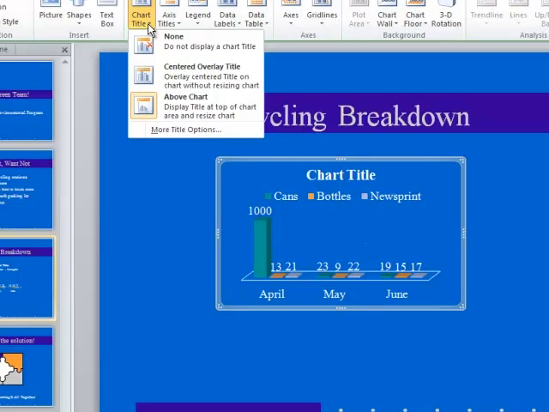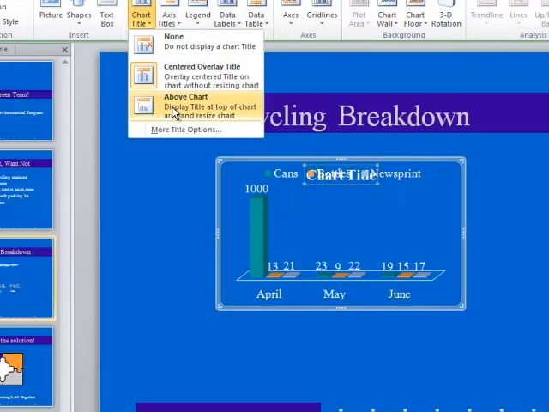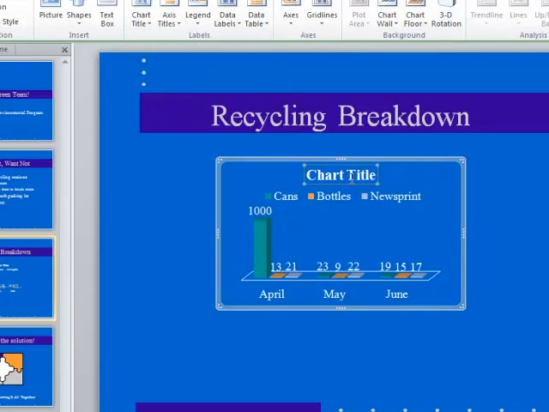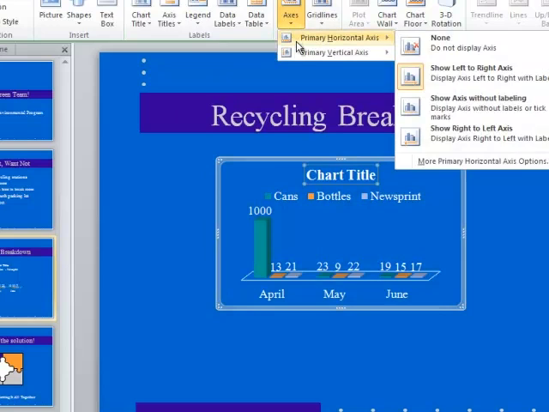and when you have a chart title, you can decide if you want to center overlay the title, or you can work with my favorite, above the chart, and type in whatever the name of the chart title you want here. You can certainly work with your legends and decide where you want the legend, at top, left, bottom, etc. Then you've got your axis.